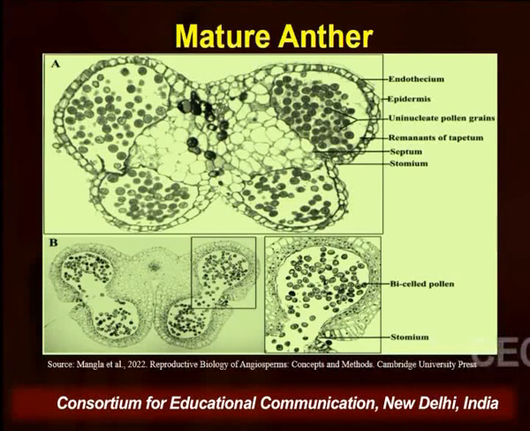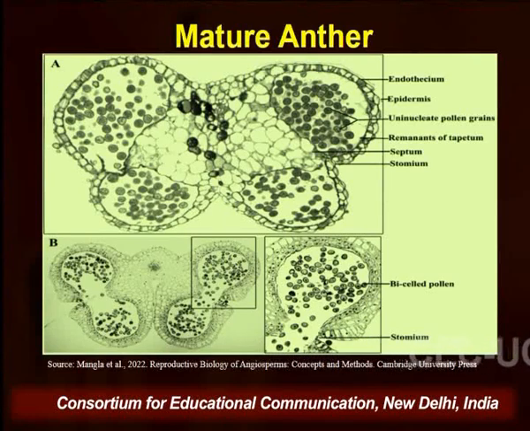And in the microsporangia, you see that there are mature pollen grains which are present. Microspore has one nucleus, and when this microspore undergoes a mitotic division, there are 2 nuclei present, and here in this slide you can see bicelled pollen which are present. And towards the right corner, you can see that there is a pronounced stomium of elongated and dehydrated cells which play a role in the dehiscence of the anther.